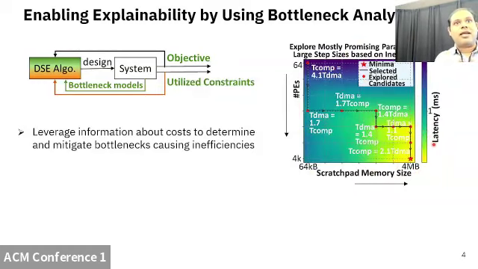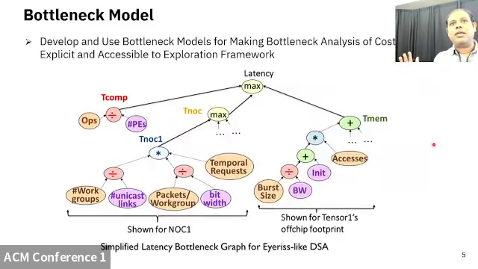So this bottleneck analysis is a classical concept, right? But the challenge here is how do I expose this information: what is the bottleneck, and what are the related factors here, right? The computation time, communication time, and the under-the-hood calculation. How do I expose this information? That's the main challenge. And that also for a variety of accelerators or workloads. Right. So one thing is that all this information is available in your cost model, or simulator. They contain thousands of lines of code. They have all this information available, but it is not explicit or analyzable. Right. It is under your cost model, which finally gives some cost value at the end.